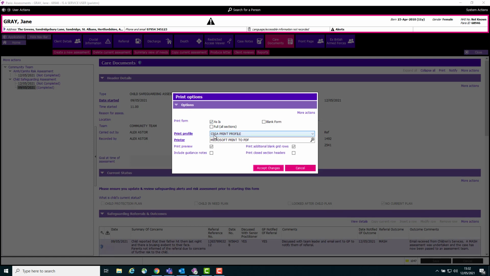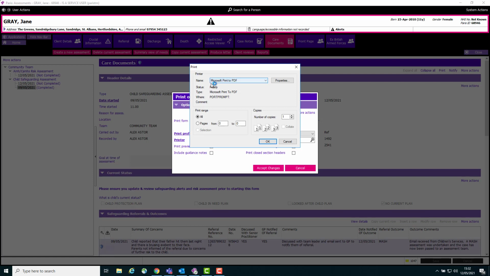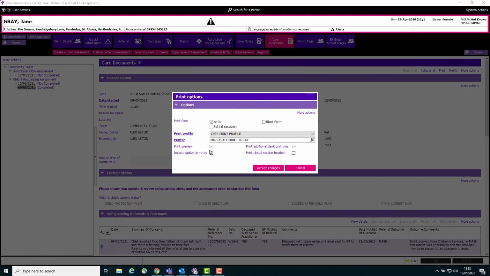Because this is a specifically special form, it's got its own print profile. So CSGA is the one you should be using. If you choose to use the one below it, it will literally print the form off as you see on the screen. So this will be a specific print profile that has been set up. Okay, now I've got a default of Microsoft Print to PDF. So if that isn't your default printer, you click on the little symbol here, and you will have the name of the printer, and you have an arrow where you can choose which one. So all you need to do is choose either of these, it doesn't matter, Microsoft Print to PDF, and press OK.